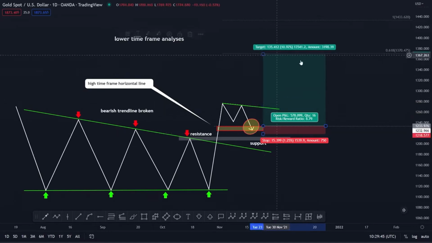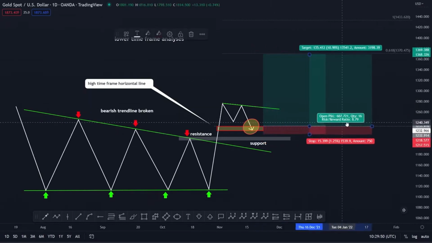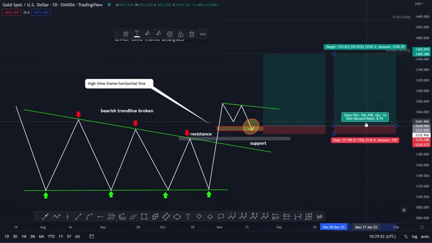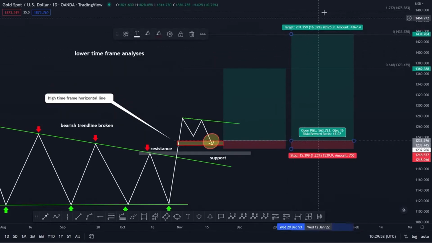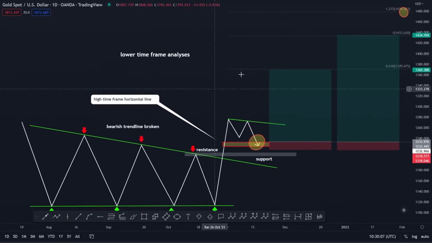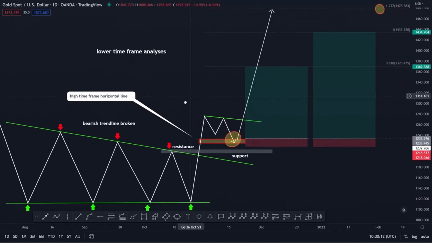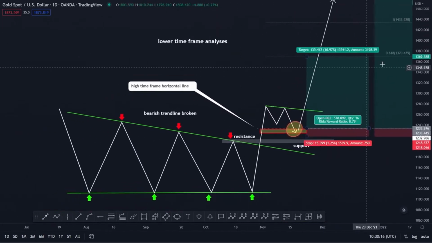Your first take profit is on the 0.618 of Fibonacci, and then the second one will be on the 1 here, and then the third one will be here on the 1.272. So that means when you are making analysis, it will be in this kind of form here. Okay, I hope everybody understands this kind of thing here.